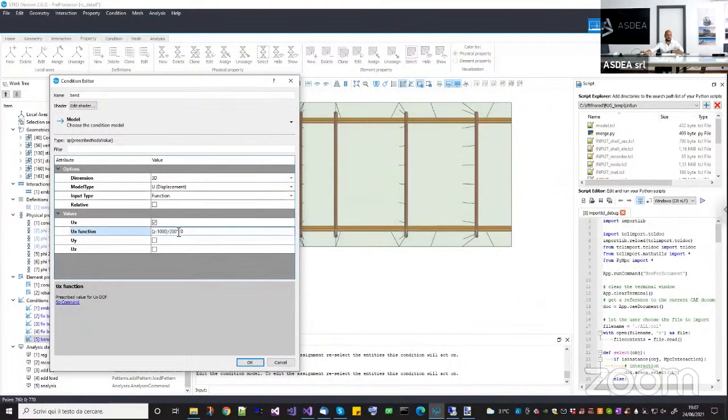And this first part of the function will be a normalized butterfly shape. Okay, so it will be +1 here and linearly goes to -1 here. And then I multiply by the real value that I want. So here I want 10 millimeters, down I want -10 millimeters, and it will apply a rotation in terms of displacement.